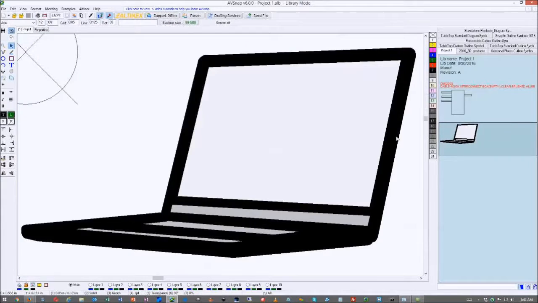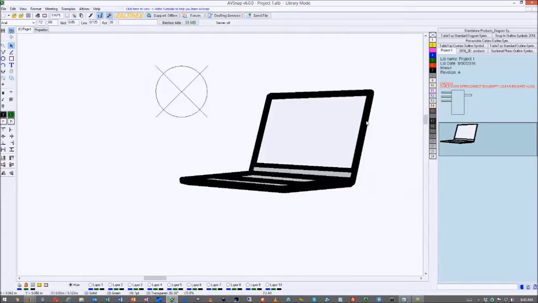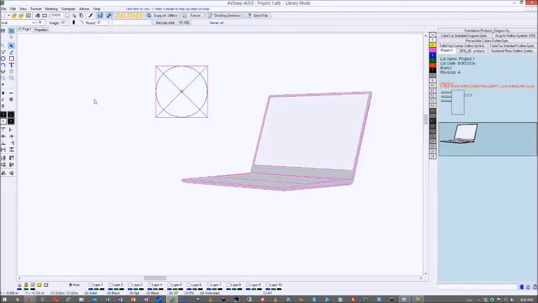Okay, now we're in the library symbol edit. Notice that when I created the symbol, it was very large, so the line was thicker. Now that we made it zoom a little bit smaller, I need to make the lines thinner. So I'm going to adjust the weight to 0.1 maybe. And 0.1, and now your lines are nice and thin.